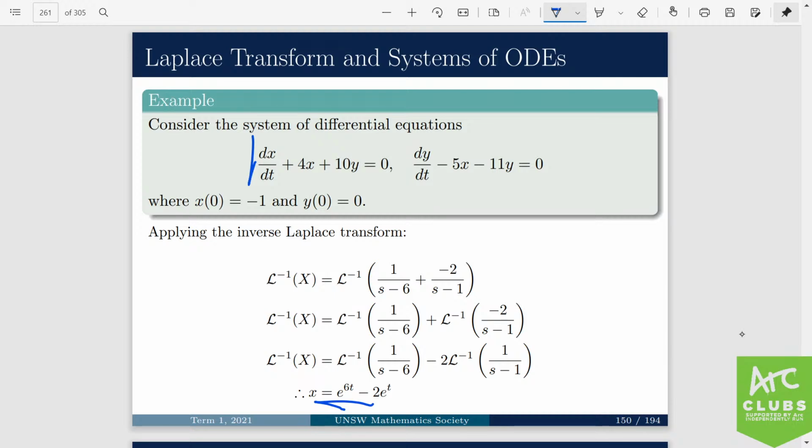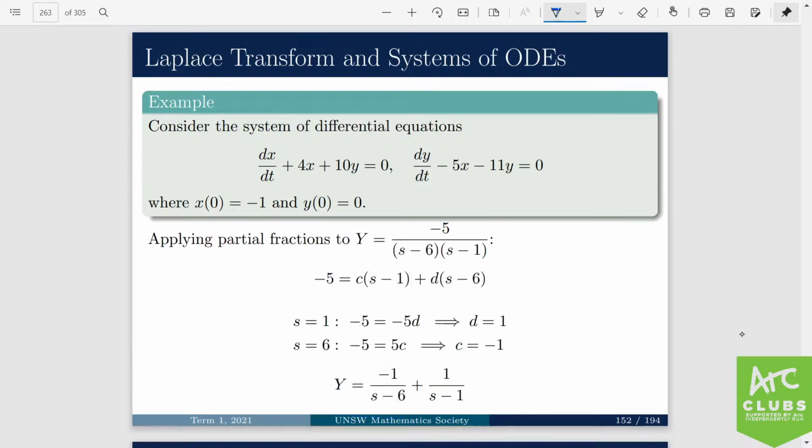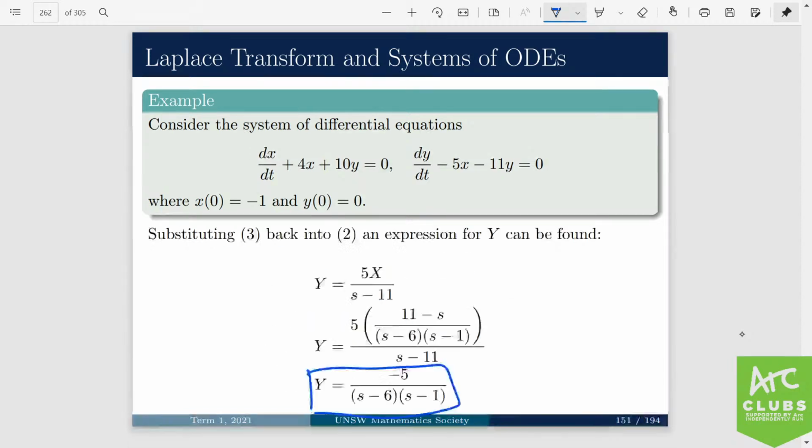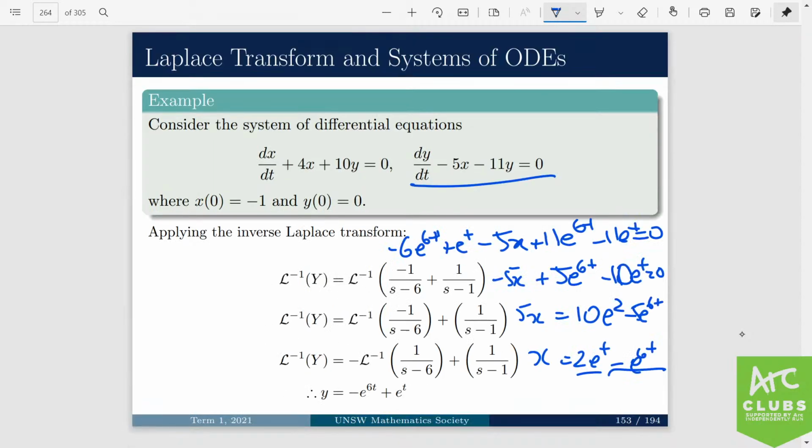The other way around, so those two terms are swapped around, but e to the 6t minus 2e to the t. Hold on a second. I forgot a minus sign somewhere. Oh, that's why. Sorry about that. Accidentally put a minus sign on both sides. So then that would be, yeah. And that's the exact same thing we got before. So you can do it either way. In both ways, it'll come out the same. Cool.